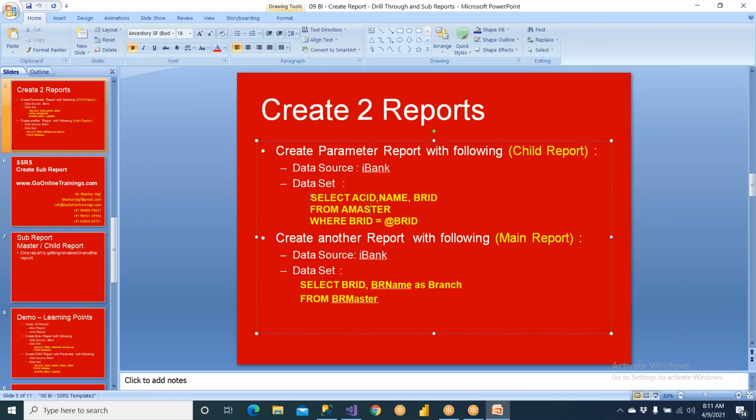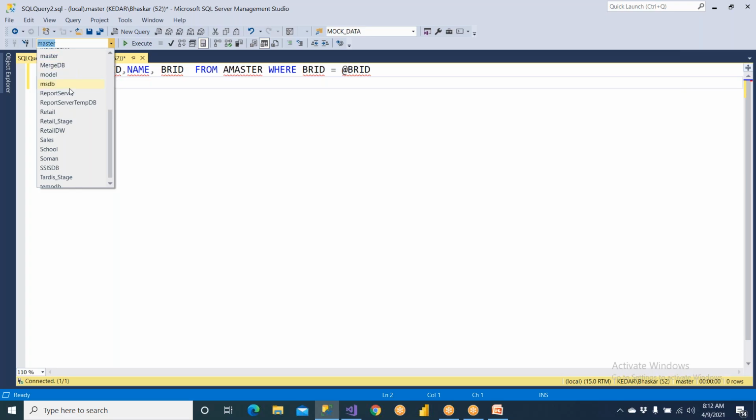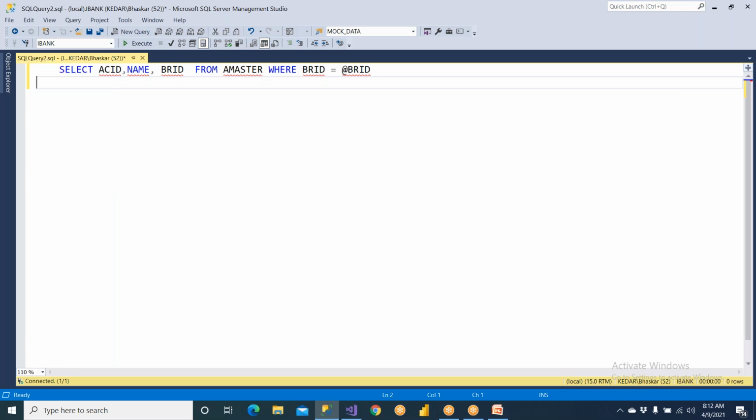It's a parameterized query, so it's going to create a parameter. Now make sure that you're pointing to the iBank database.